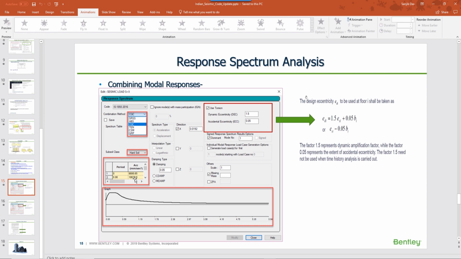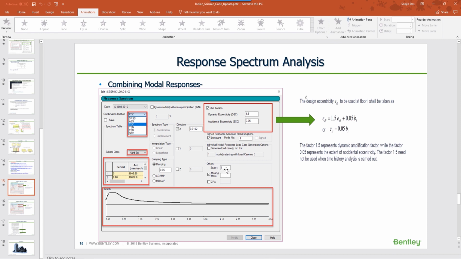And there is no requirement, if we are using the code specified response spectrum, the curve will be plotted over here depending on the subsoil class, and you can see the scale factor is considered as 1.